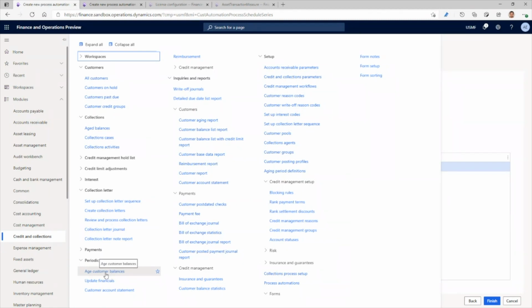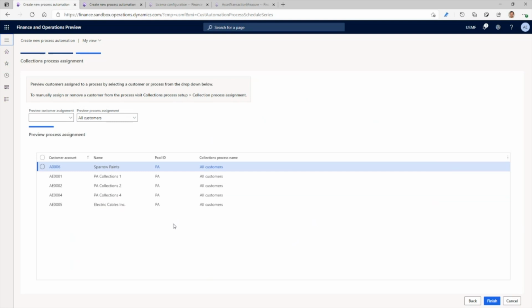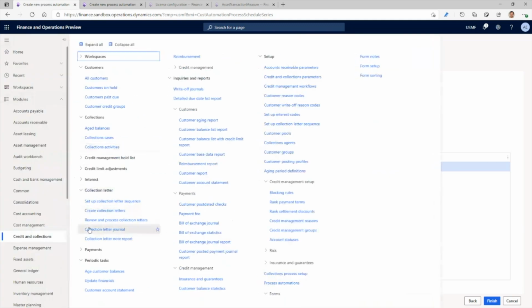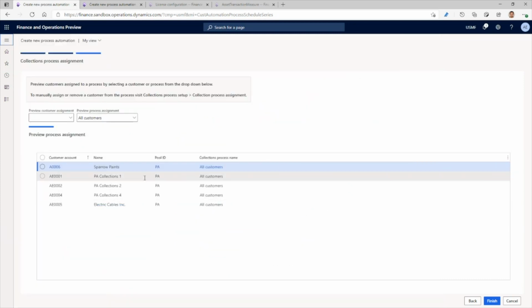So if the snapshot does not exist, if your balances have not been aged, if they have not been marked as overdue, then this process will not pick up those specific invoices or customers. So it's really important, from a scheduling perspective, that you always schedule this periodic task before, so that whenever your collection process runs, it takes the latest information.